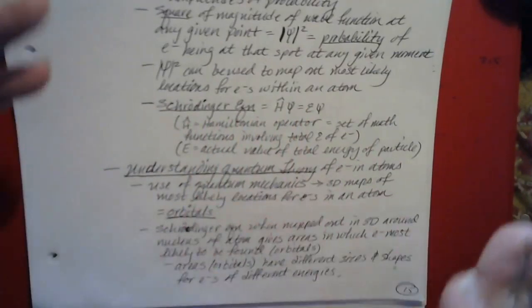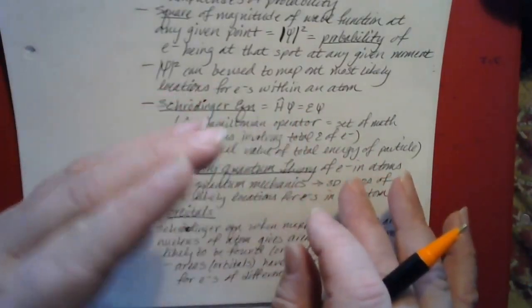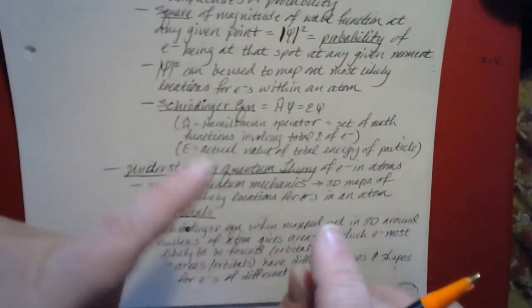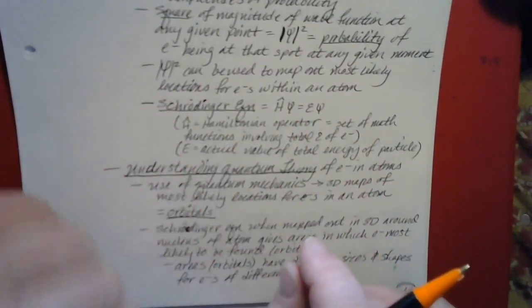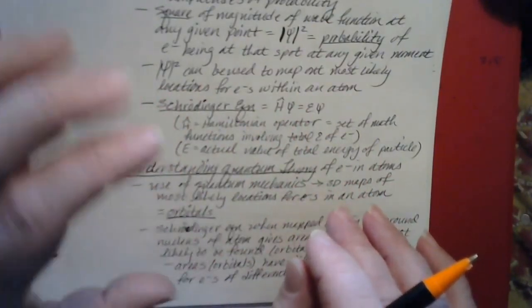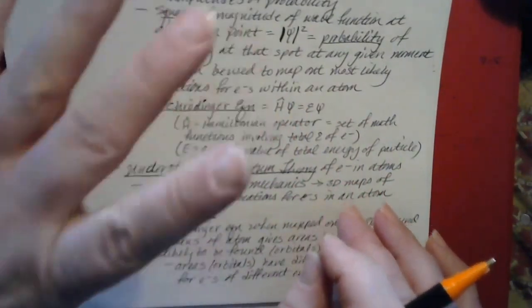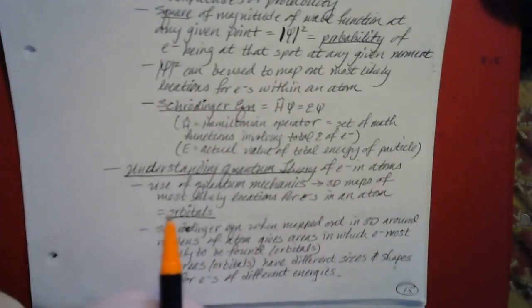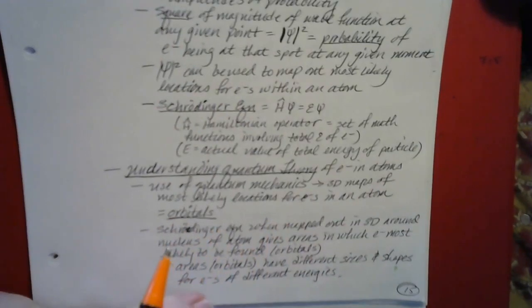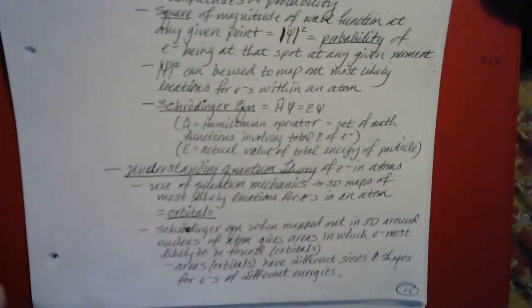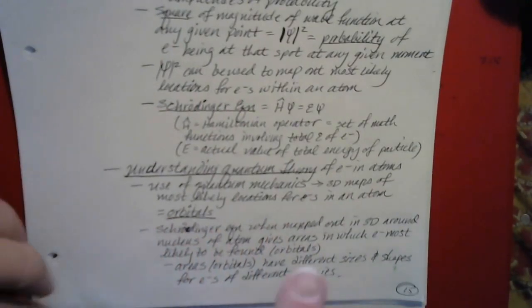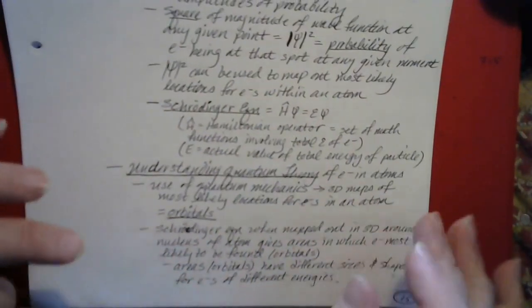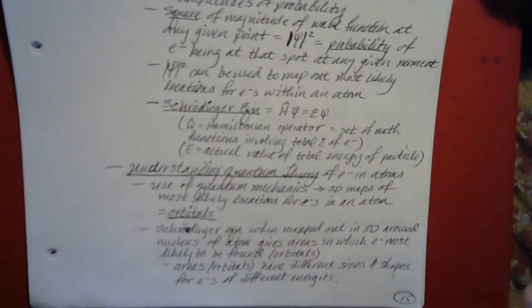It's a matter of playing the odds. And so we can map out these areas. We can say electrons are most likely to be in these areas and not very likely to be in these areas, and somewhere in between in the intermediate areas. So there's maybe some chance of finding an electron in some areas, and in other areas there might be a very high chance of finding an electron there at any given moment, and in some places there might be no chance at all of finding an electron there at any given moment. But that doesn't mean that there would never be an electron there at any time ever.